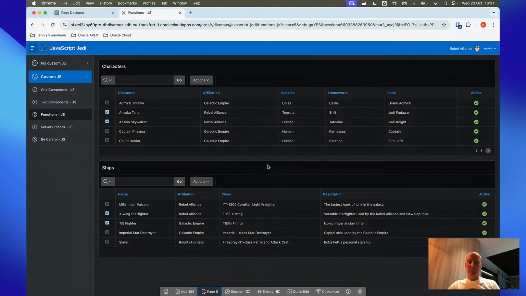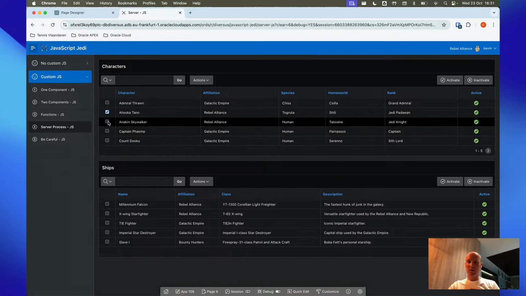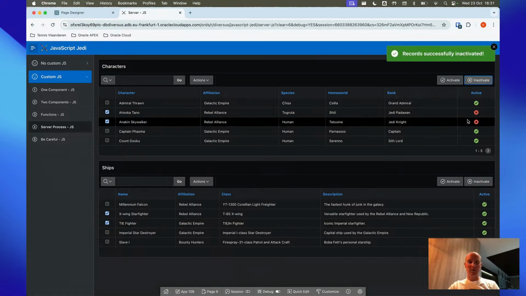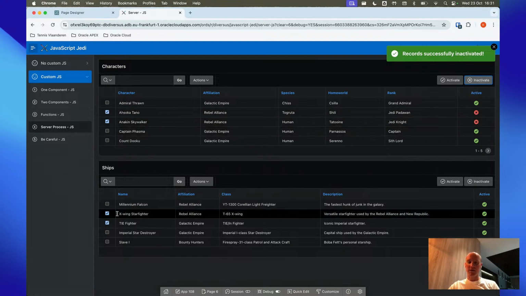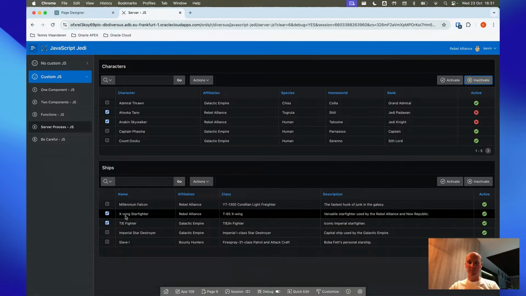So now we don't have the activate or inactivate buttons here, but we haven't addressed the problem of submitting the page. And that is our next step, basically. So I can make a selection here. I can make a selection there as well. I can say inactivate. So these two records are inactivated. And because the page is not submitted in this case, my selection of the second report stays intact.